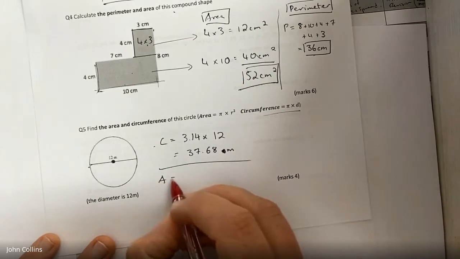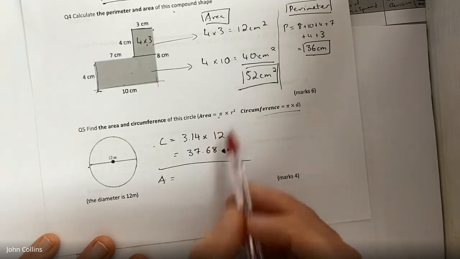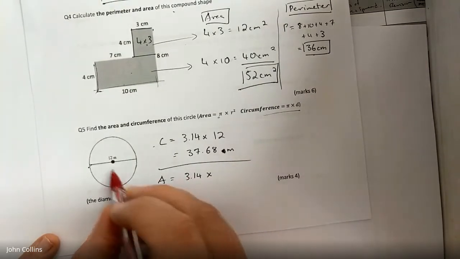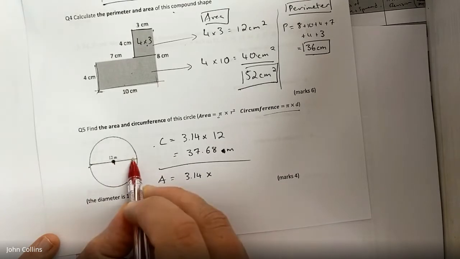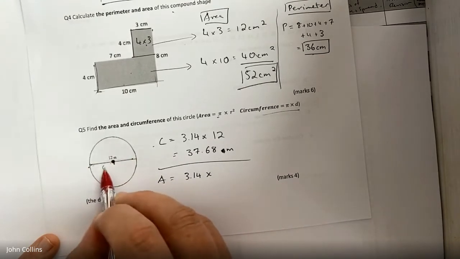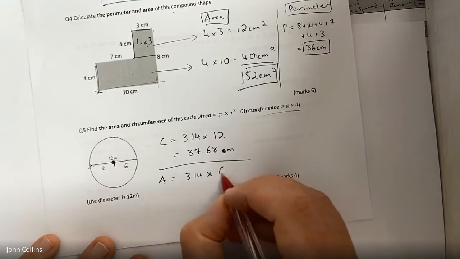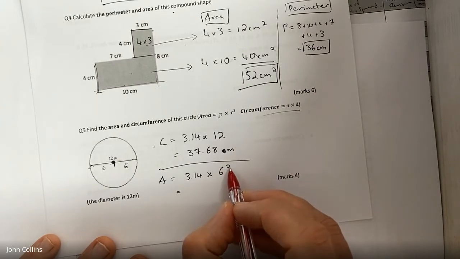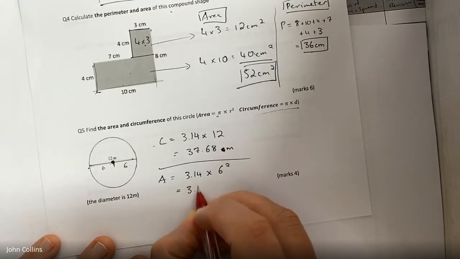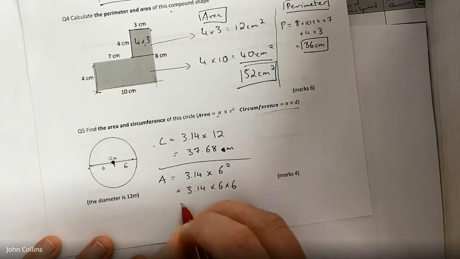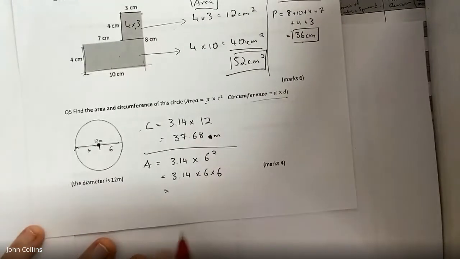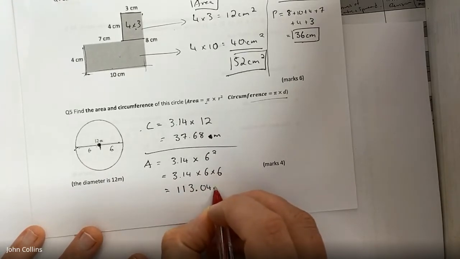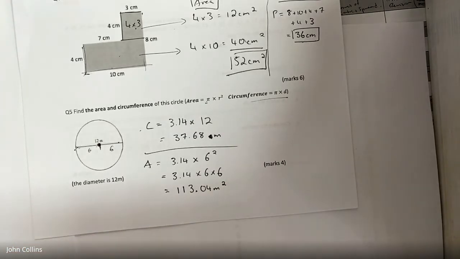The area then, we also need to get, which is pi times the radius squared. So pi, still 3.14, times, well, the radius then, the diameter is 12. There's two radiuses in that, so they must both be 6. So the radius is 6 squared. Now that's 6 times 6, not 6 times 2. So you can rewrite that if you want as 6 times 6. But whatever you do, you can type it into your calculator. Hopefully you did that. And you get 113.04 meters squared is the area.